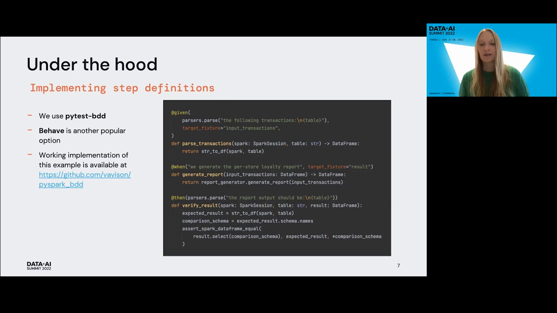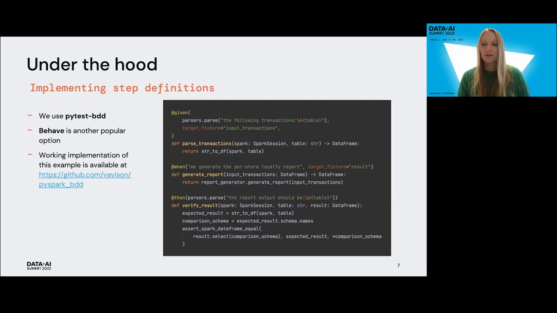I haven't included that function here. It's a bit long, but if you are interested in seeing how that's implemented, I do have a working example. Well, this whole thing that I'm showing here is a working example in the GitHub repo. I've just got the link on the side there. You're more than welcome to go and have a look and see how it works in the wider context.